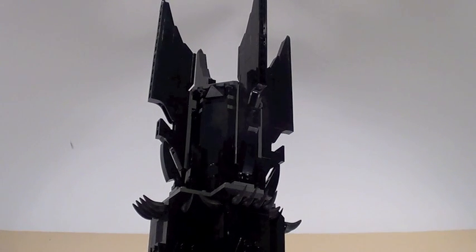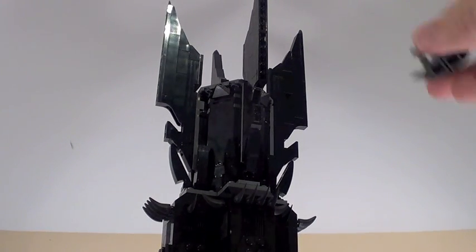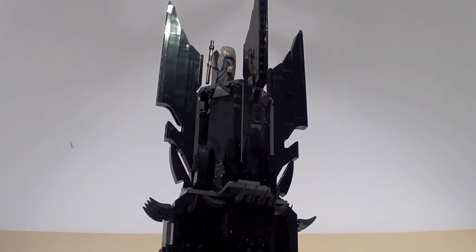It looks really fantastic, and they do include all 4 of the spikes. And there's a little bit of room up there to put a minifigure like Gandalf. Not a ton of room, but of course you can't put Gandalf up there and reenact the scene from the first Lord of the Rings movie where the eagle comes to save Gandalf on top of the tower. So a great design for the outside of the tower right here.